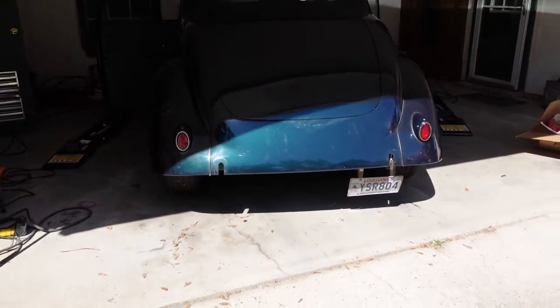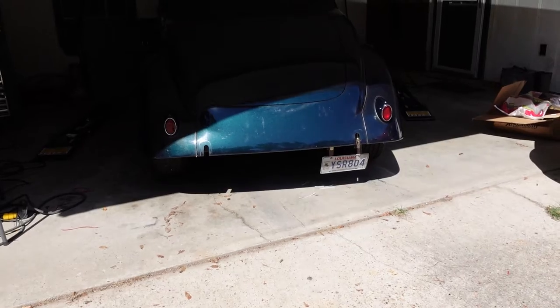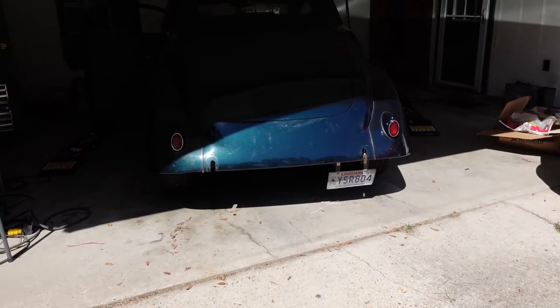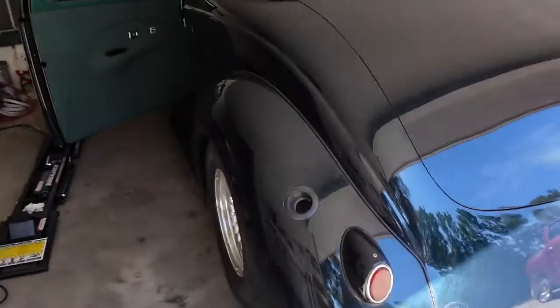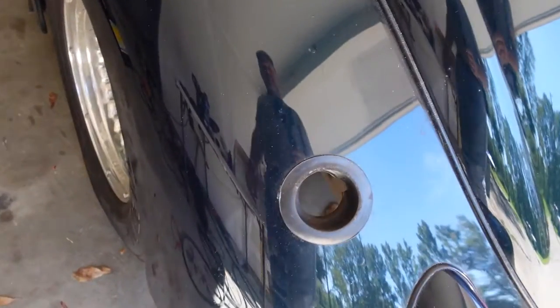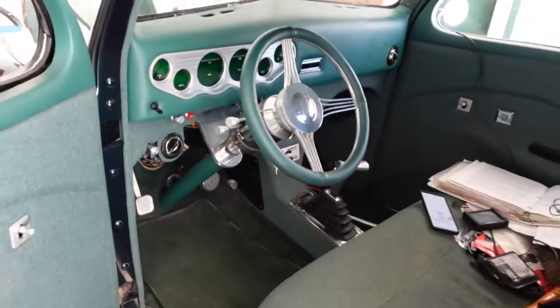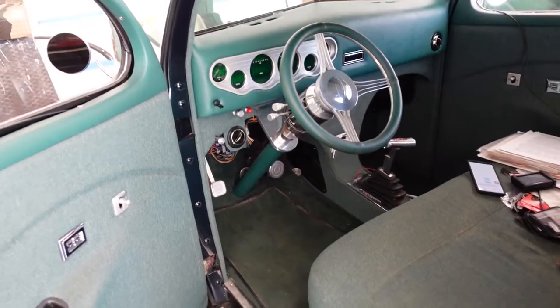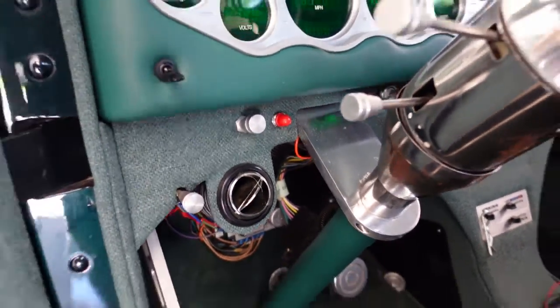Well, we got her on the ground. Got my cobbled together license plate, since I don't have a permanent place to mount it yet. A couple of clamps and zip ties. Remove the filler neck because I don't want it hitting the tire. The line lock clicks and the light comes on. I use the old choke cable location for the light.